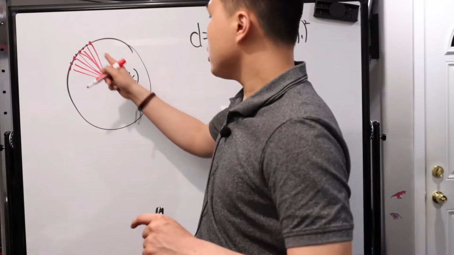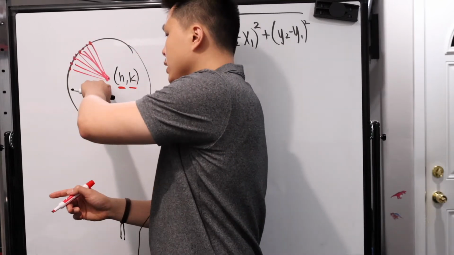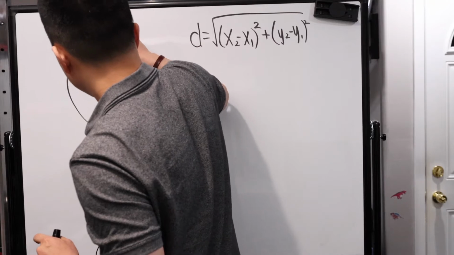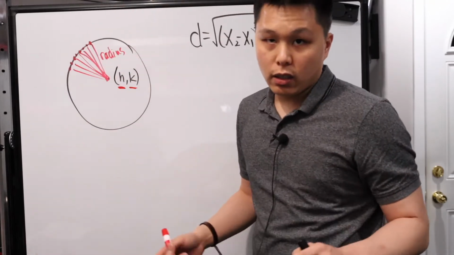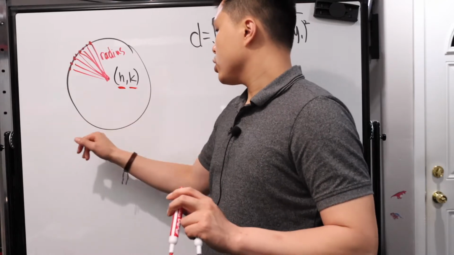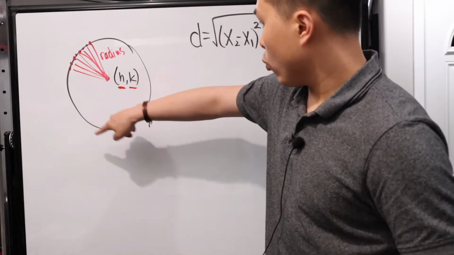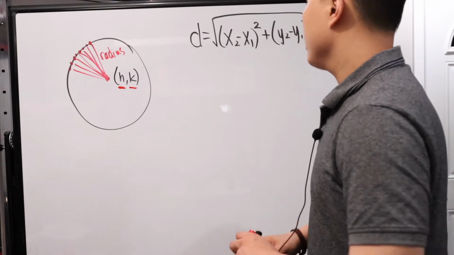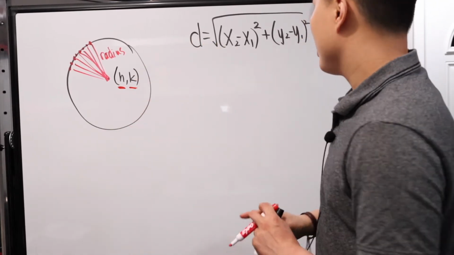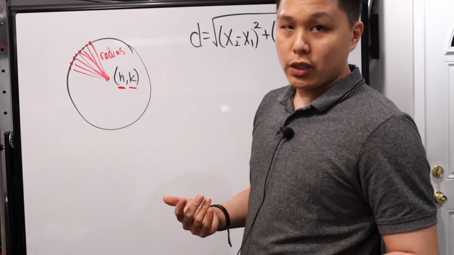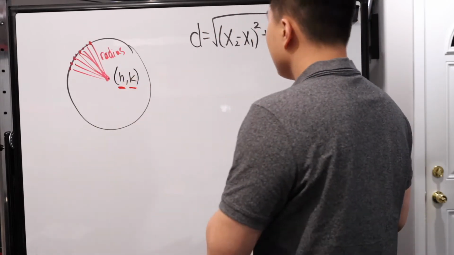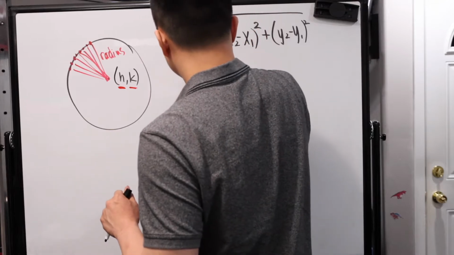That's the definition. Now, each of these edge points to the center, that line segment is your radius. Hopefully you guys are familiar with that. If not, that's fine. That's basically the definition of radius. So distance from center to edge of the circle, all the same no matter what point you pick on the circle itself. So we can actually use the distance formula to find that. Quite simple. D stands for distance. Well, at this point we know the distance itself is just going to be the radius. So instead of D, we're just going to say this is R.